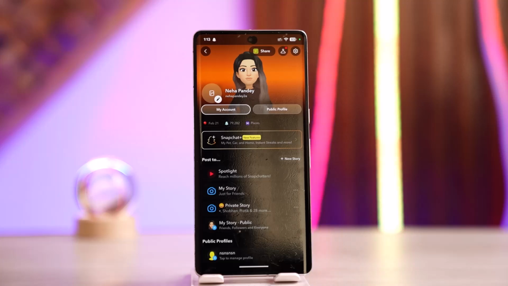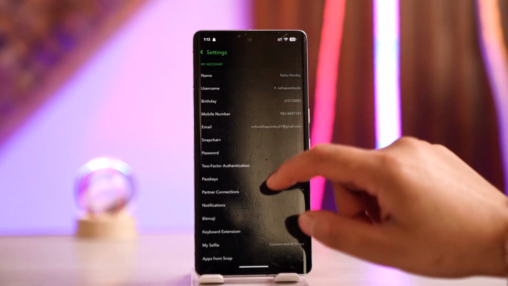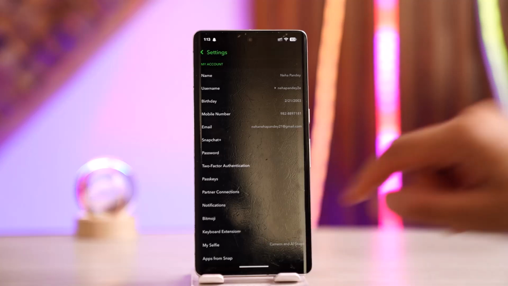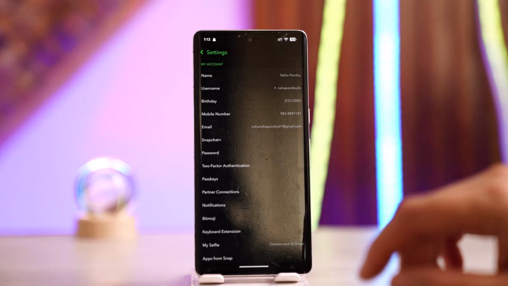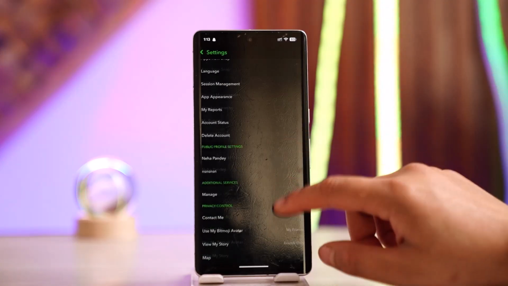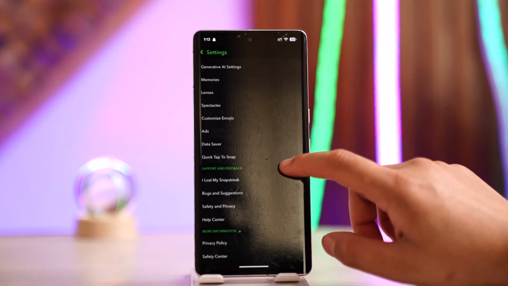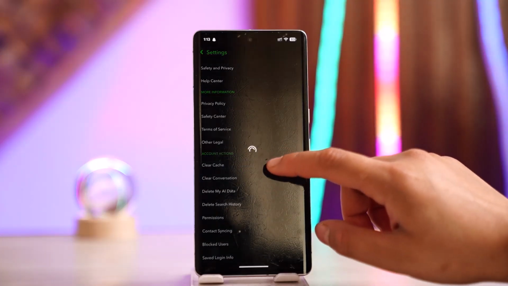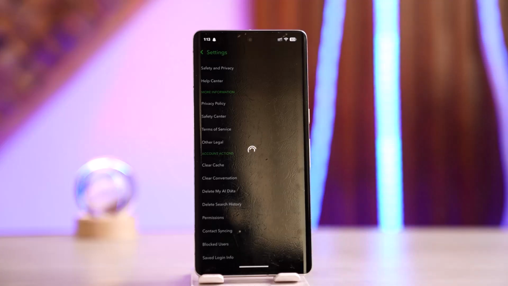Tap the Bitmoji icon, and go to the gear icon from the bottom right. Then you want to go ahead and look for account actions and clear cache. So here you just want to make sure to scroll down and you will be able to find clear cache at the account actions underneath. You just want to make sure to select continue and tap on clear, and you could just go ahead and update the app. That means you have to ensure you're running the latest version of the app as well.